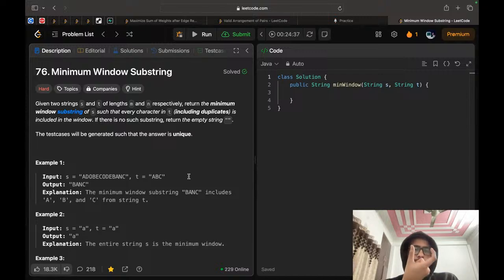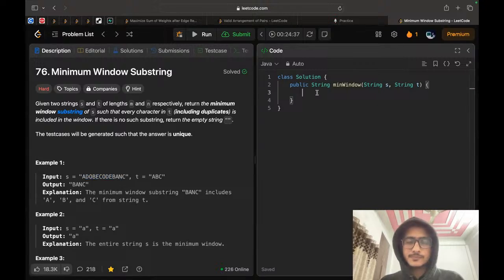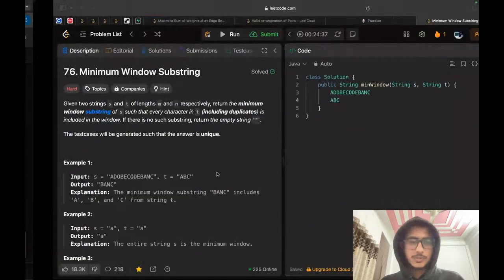So we have now this substring, and then we'll shift our left pointer as long as it doesn't affect our answer. Shrinking from the left, we can minimize our substring window. So this is similar to the previous question we have done. Let me show you the example. Is my screen visible? Okay, I think it's visible.